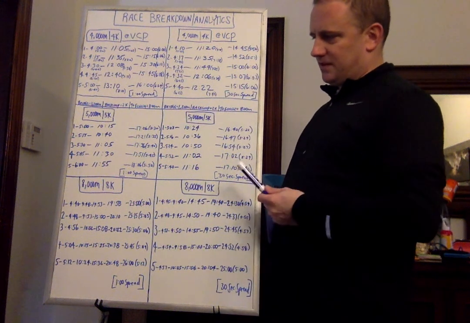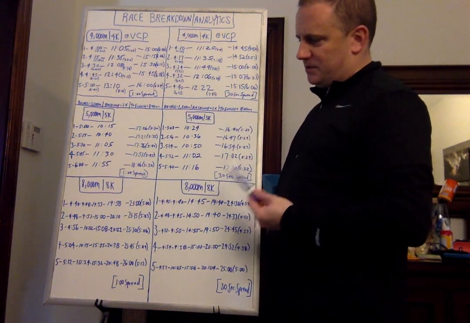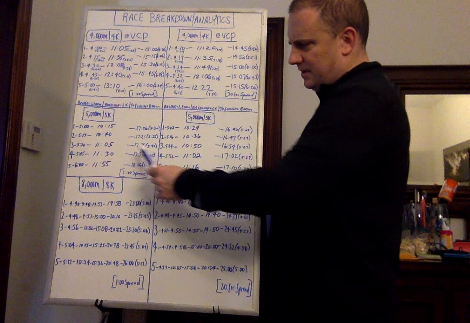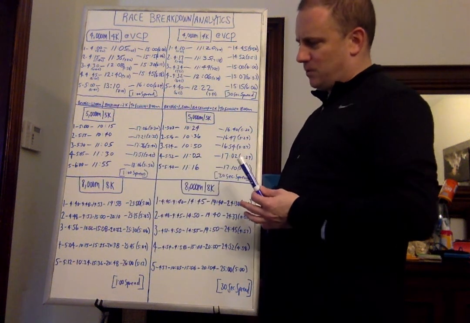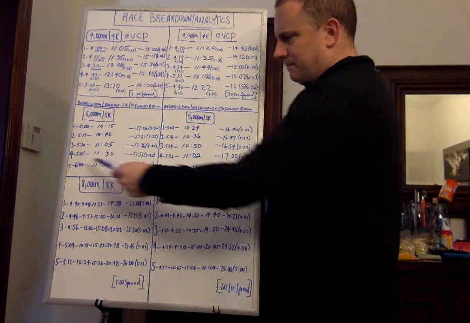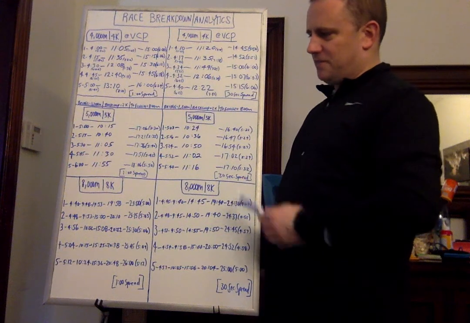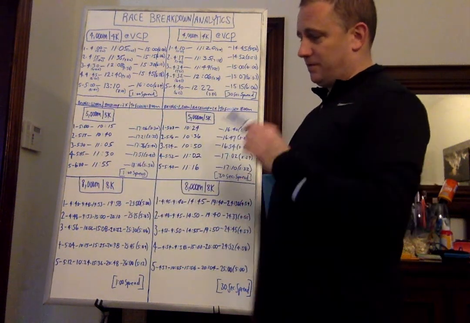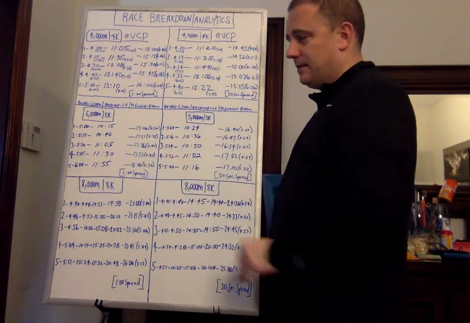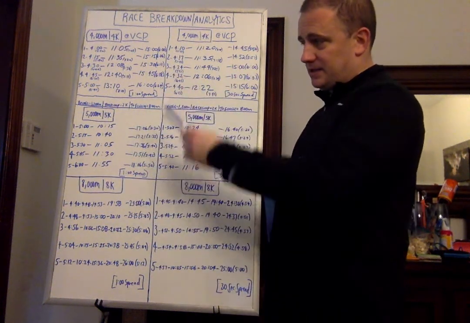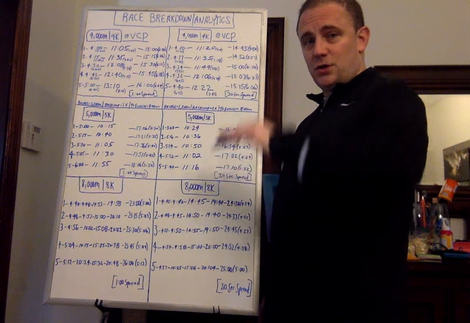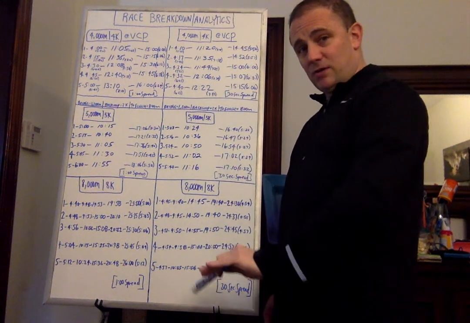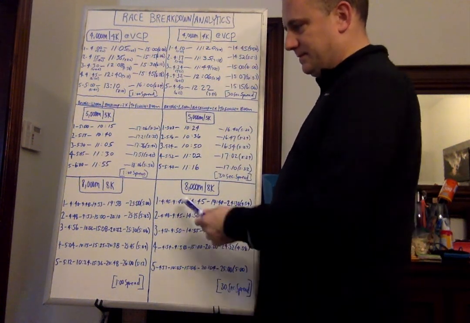Number 3 runner goes out at 5:30, comes back in 11:05, which is a 5:35, so relatively even. Finishes in 17:36 or a 5:40 average. Minimal slowdown. Number 4 goes out in 5:45, runs 11:30 to 2 miles, right, even. Finishes at 17:51 for 5:45s, even. Okay? And I'll always have somebody running even pace, no matter what the distance is. So you can see the progression on one end and the digression on the other end, pace-wise.